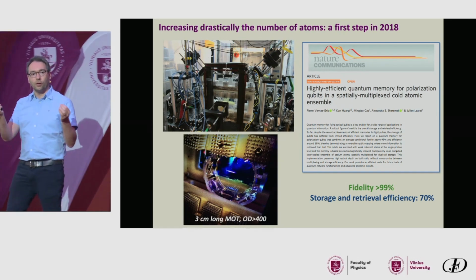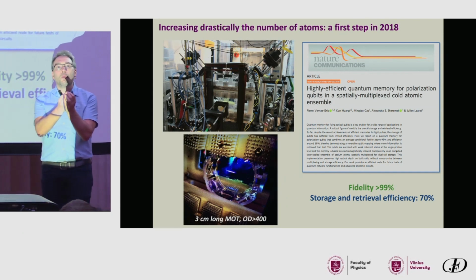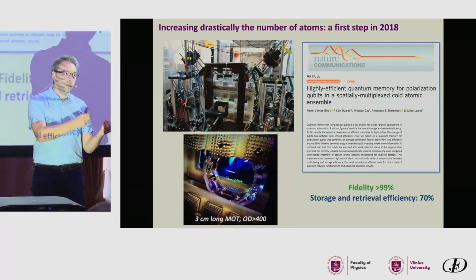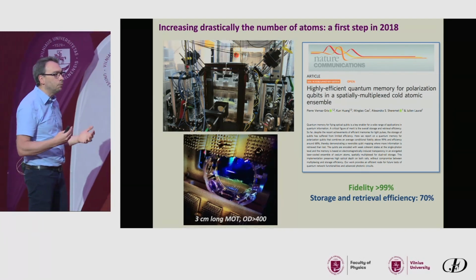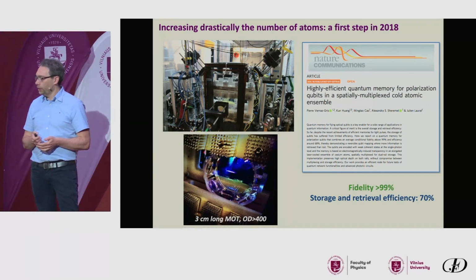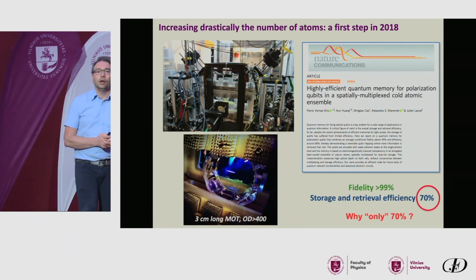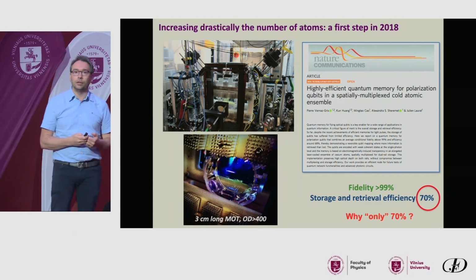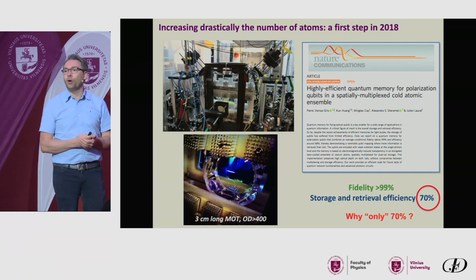So again, what is storage and retrieval? I think I forgot to say: you store a photon. What is the probability then to retrieve the photon when you want to read it on demand? So it's really in, out. And we got something like 70% at that time with a 99% fidelity for the storage of a polarization qubit. We were very happy with that, but it was limited to 70%. And actually, we were increasing the number of atoms further, and it was still 70% or even lower. It was decreasing with the number of atoms.